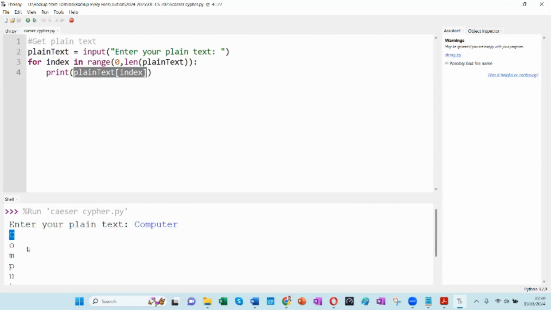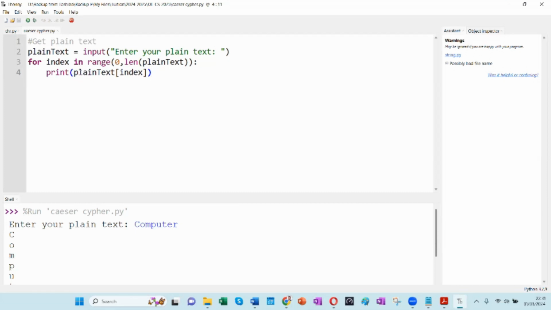The denary ASCII value of capital A is 65, and if you are shifting it 3 places to the right, you just add 3. So it will be 68. Capital A will be encrypted as 68. What is 68? 65 is A, 66 is B, 67 is C, D. So capital A will be encrypted as D. For that, we need to get the ASCII denary value.